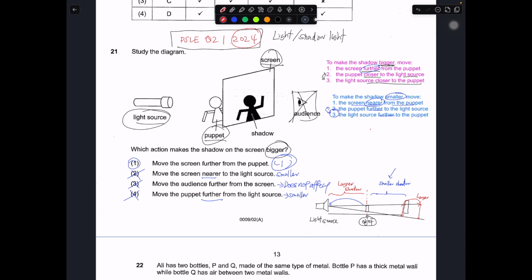So in a nutshell, it just means light source, screen, and in between you have the distance.